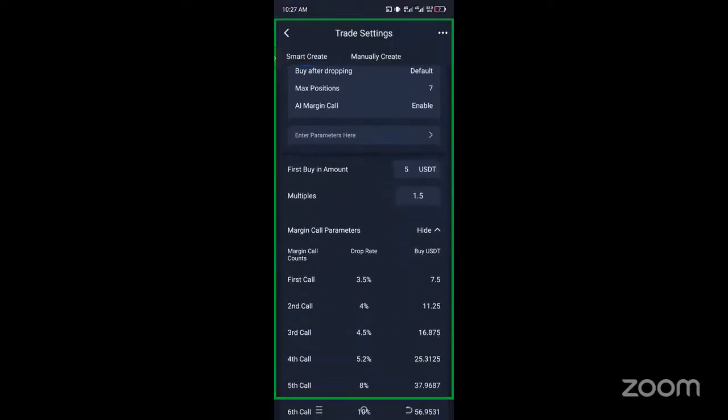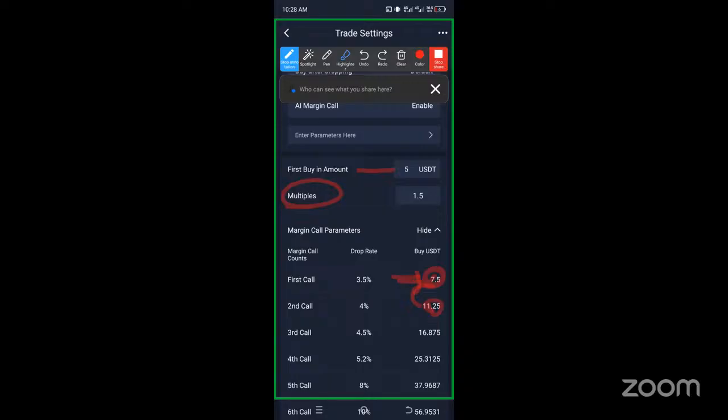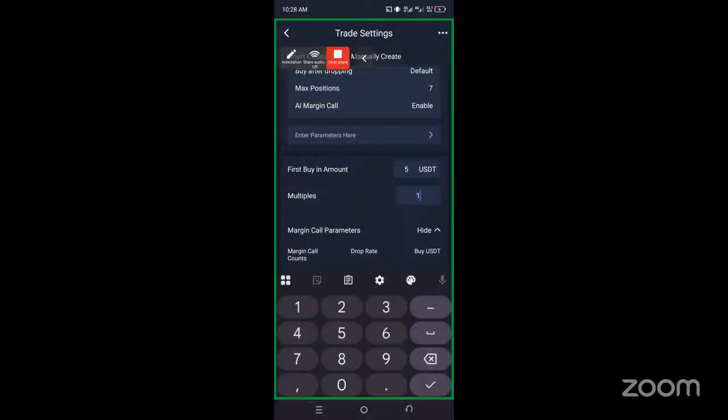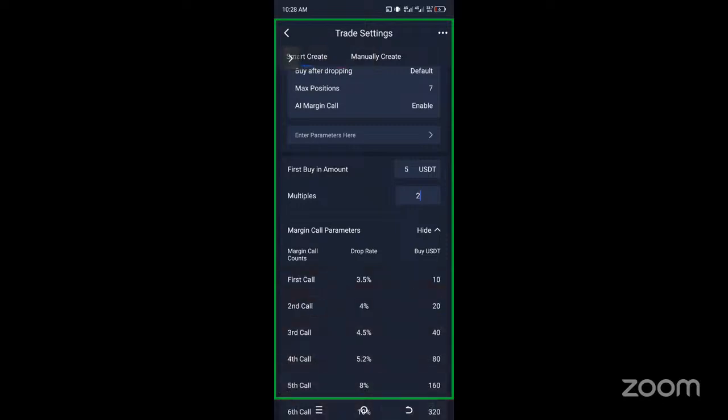Now, allocating capital, the game is here in multiples. If you put 2, automatically here they will be 10. Because this first buying amount, the robot will multiply, it becomes 10. Then it will pick from this capital that is here to multiply by 2, you get the results here. Then this one, when the market comes down, it multiplies this one by 2. It is doubling up. And the more it doubles up, the more it reduces the average price, and the more floating loss is reduced. Let us put 2 there and we see. When we put 2, automatically you will see 10, 20, 40, 80, times 2 times 2, double up.